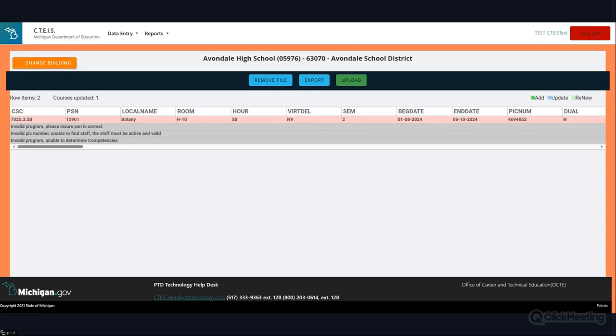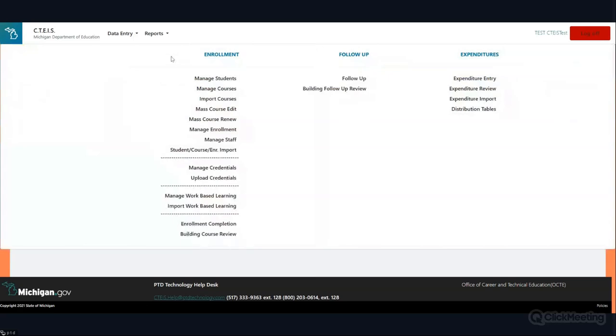So this is what you would do if you wanted to import courses. You can list all of the courses that you have, again, Perkins 4 and Perkins 5, and then import the information and it will be saved in the system. So you do not have to do a manual entry. When we showed the manual screen, you can do an import by using the import courses button, and it works the same way. But if you prefer to use manual entry, use the Manage Courses screen and you can put your information in individually.